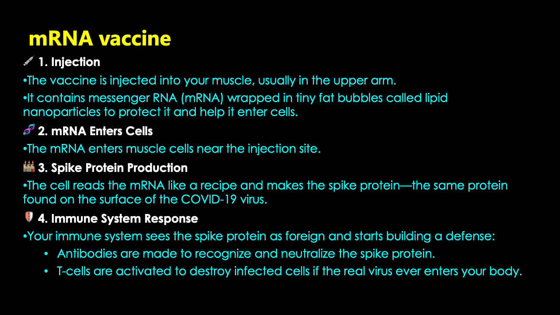It activates the T cells, which are like the bodyguards that destroy the infected cells if the real virus ever shows up. Okay, so the vaccine trains your body to fight COVID-19 safely and effectively without needing to get sick first. So that is the intention of the vaccine. It's supposed to help. Okay, that is the concept of the vaccine.